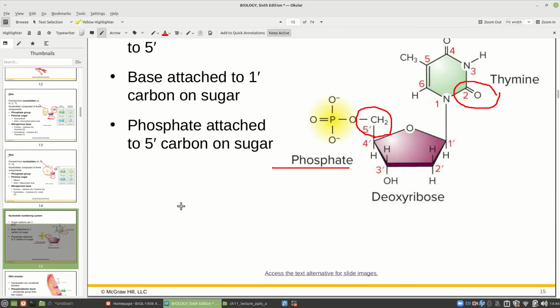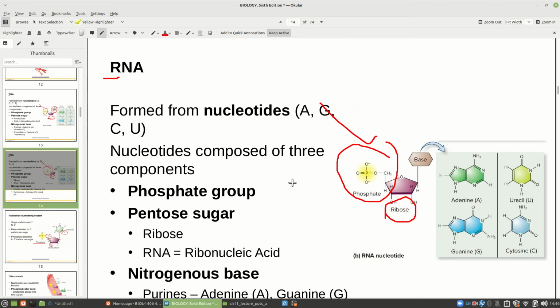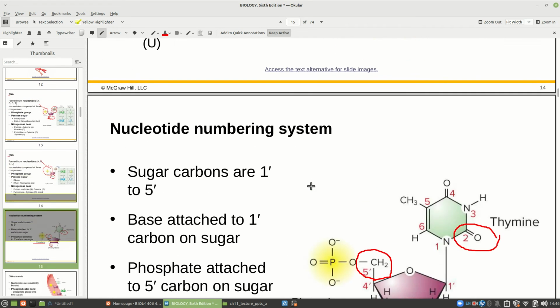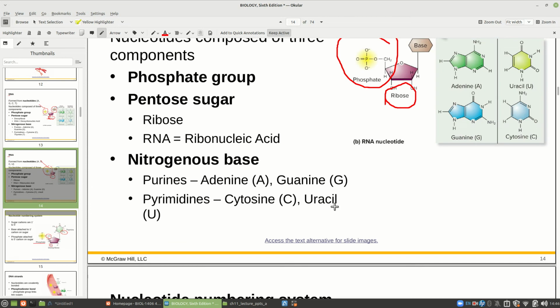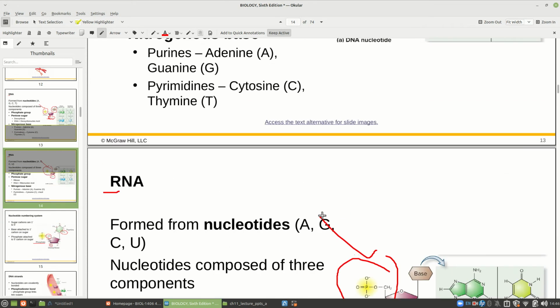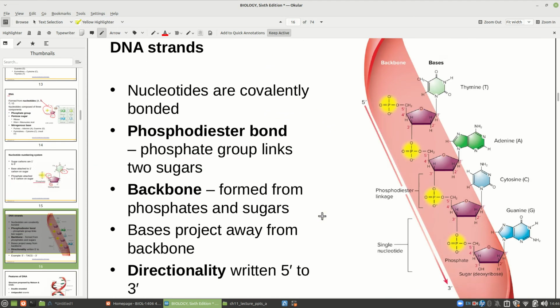So you do kind of need to know what's at each position. So there's nothing really interesting. There's an OH here. Now compare that to the DNA. OH is there. Let's see, where is this oxygen that's missing? OH. Check that out. Make sure you know what's going on there with this deoxy versus oxy.